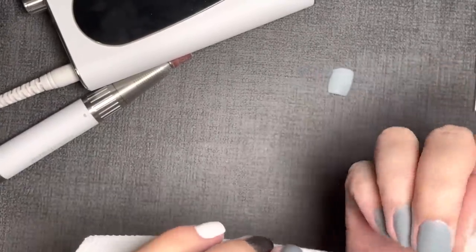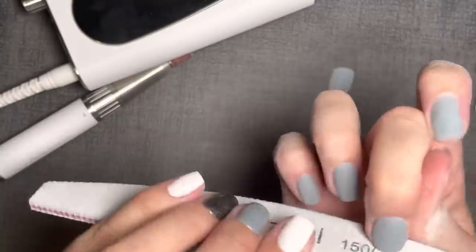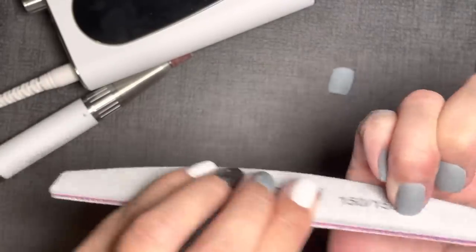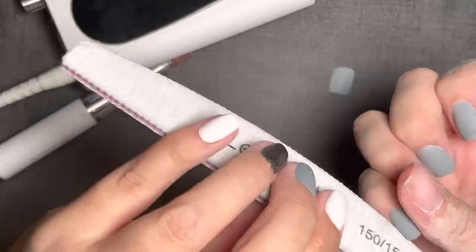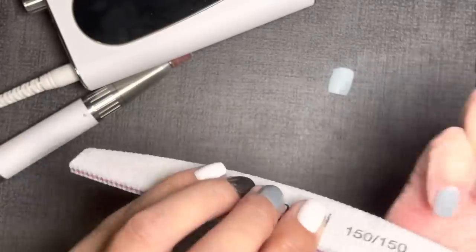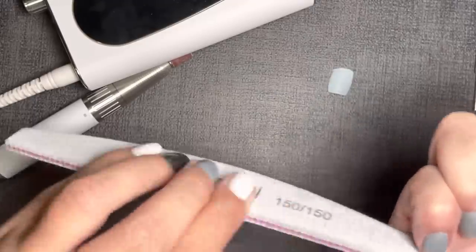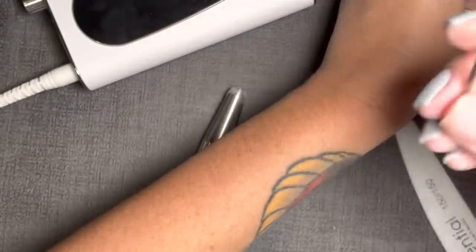Absolutely annoying. And you know what? I was to the point where I'm like, you know what? It's going to stay there. It's going to stay there in the corner of shame and watch all of her sisters have a good time and get pretty. We're just going to sit here and mock the peely. Everyone mock the peely in the corner. Tell her how bad she is. Anyway, as I was saying, I'm going to finish filing, make sure my edges are smooth and straight. And then I'm going to go in with a buffer and then we're going to be done.